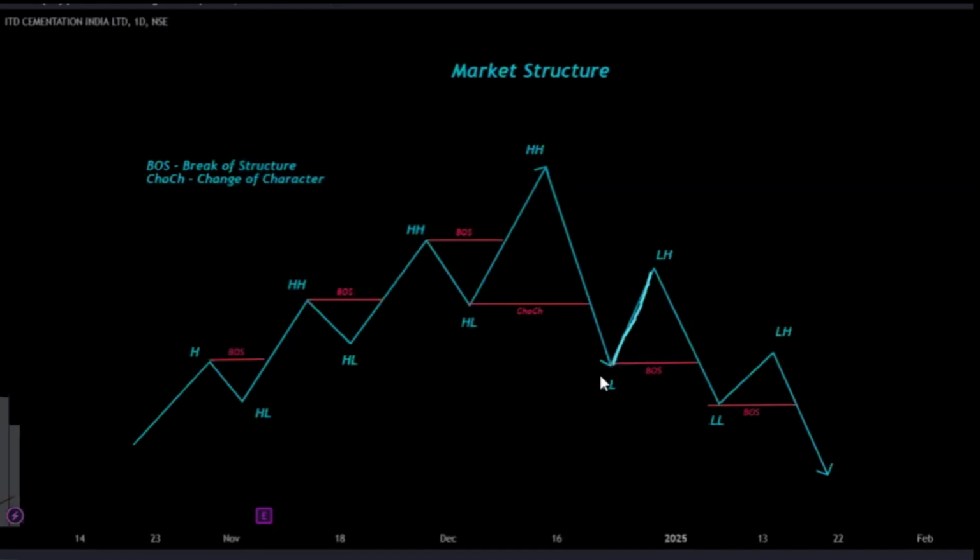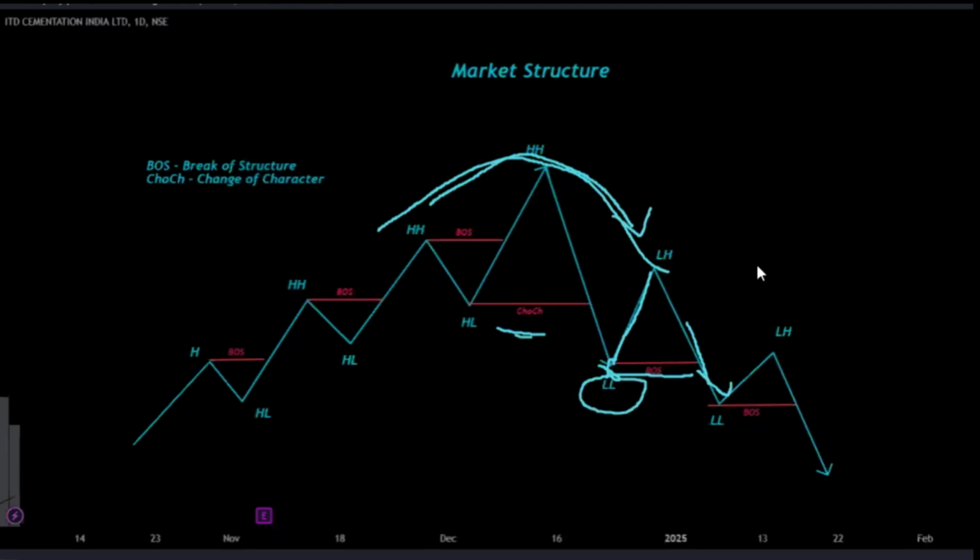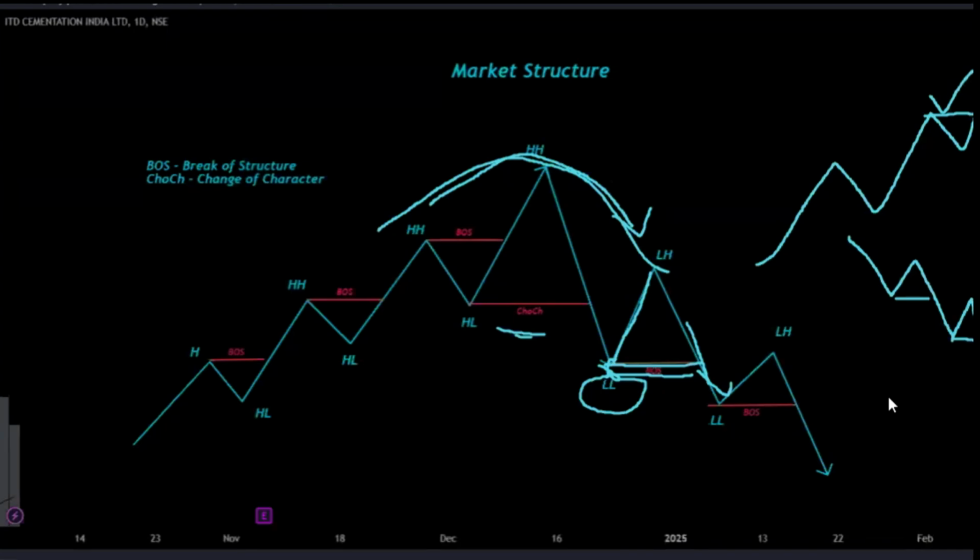No, break of structure happened over here when price took out this low, right? Because we already shifted after this change of character. We shifted the structure from bullish to bearish. Now break of structure will happen when the last swing low is taken out. Remember, in an uptrending structure, when price takes out the previous high, that's your break of structure. In a downtrending structure, whenever price takes out the previous low or the swing low, that's your break of structure. Okay, it has to take the previous low out.